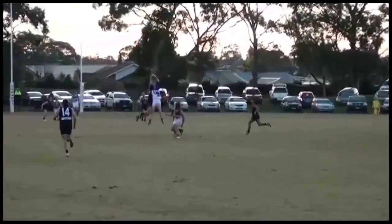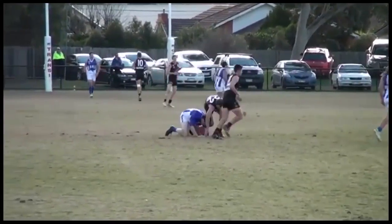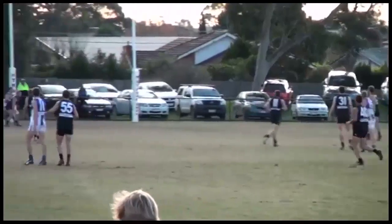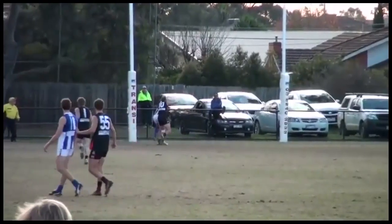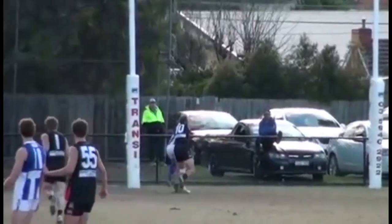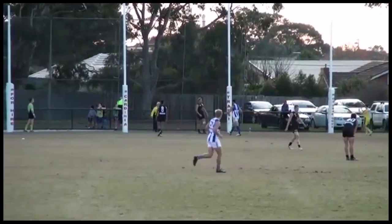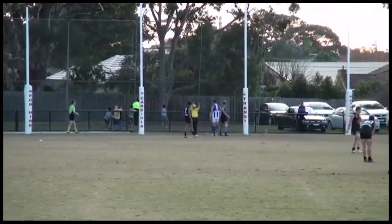Intensive half-back line for the Kangaroos. Allen goes long off. Forward flies, takes the good mark there in front of Jackson Philpyn. Canty to slice his way through the traffic too easily — kicks the ball long. Not even letting the umpire put him on an angle. Nearly off the side of the boot there by Roach. That's an easy goal.